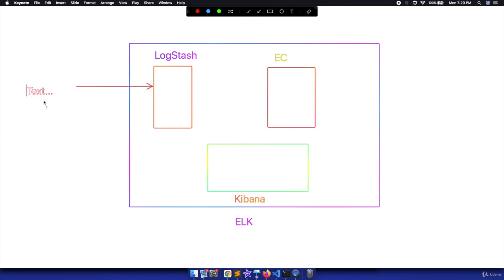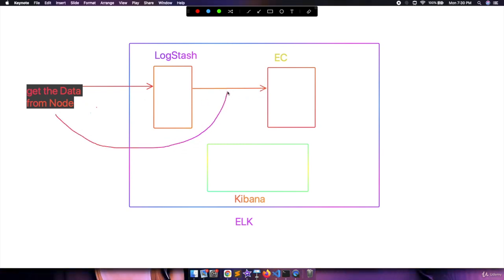Logstash will basically retrieve the data from the node. It will get the data from the node and then it will supply that data to Elasticsearch. So the data which we are getting from here will be supplied to Elasticsearch. Elasticsearch will store that data, plus it will put indexing, and then we have Kibana. Kibana will basically communicate with Elasticsearch, right? And what is this? This is the UI for visual effects. So on Kibana, you can visualize your data, and this is the complete ELK.